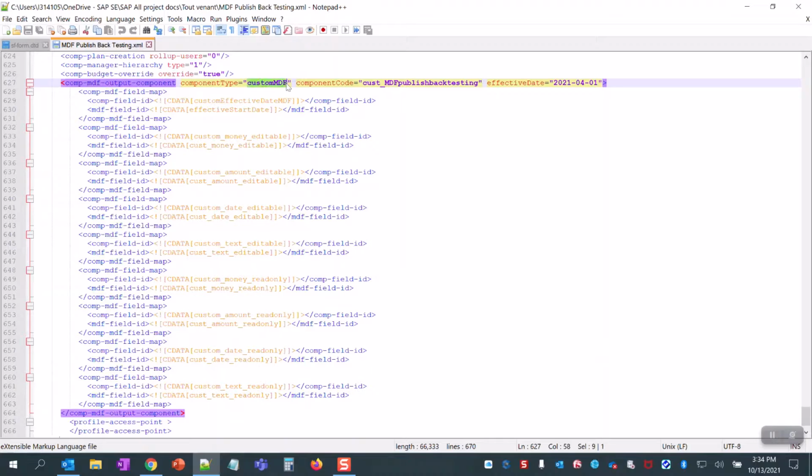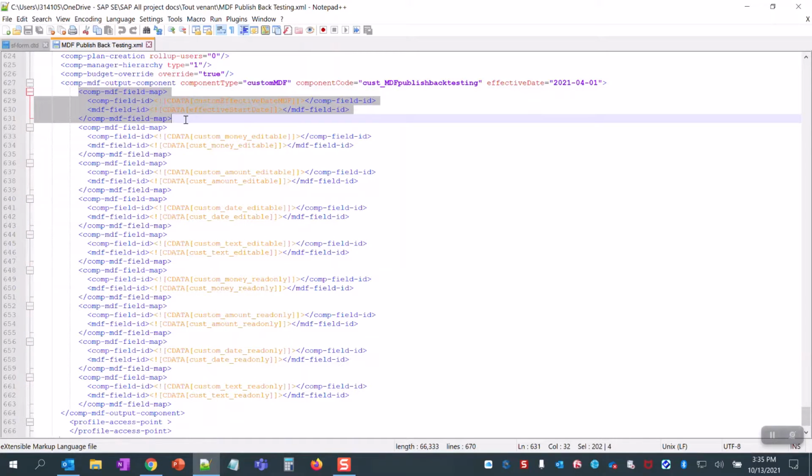So we saw earlier the very first field on top where I explained that it's better to not have any underscores in it. And then this effective date is available, but you can override it like we did by having an effective date that's specific to each user, which could come from a lookup table. And it's what I did here. So I added a column on my comp template called custom effective date MDF.